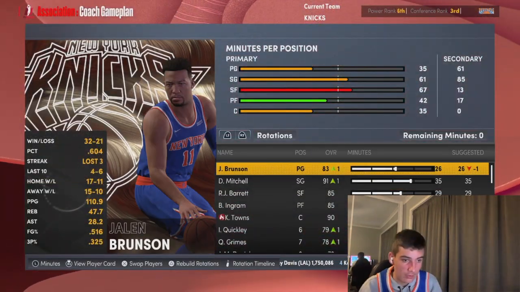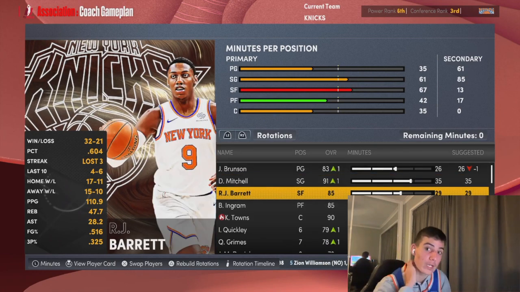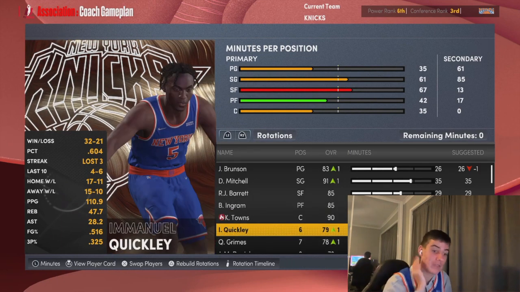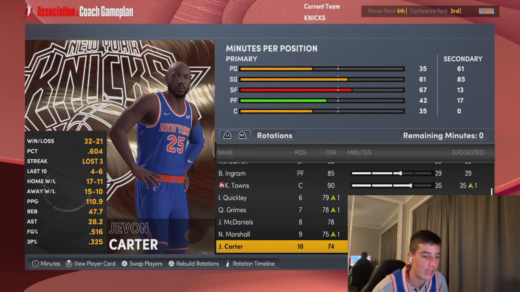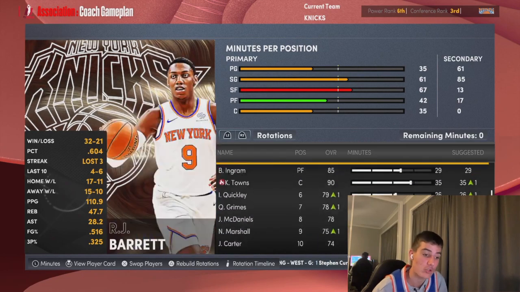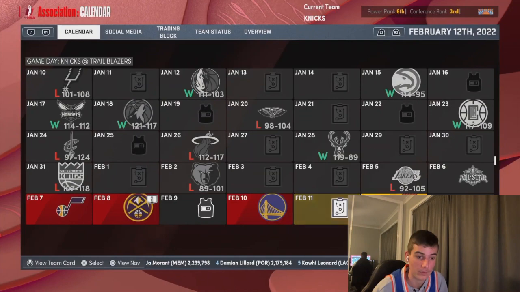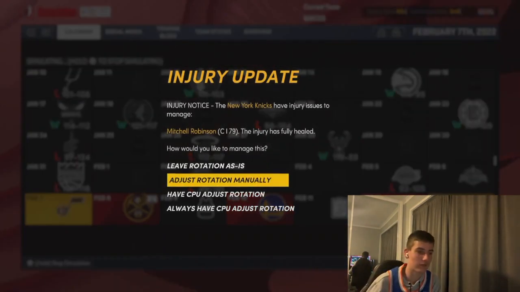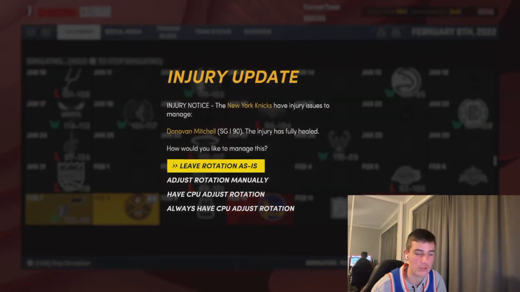And this is the new starting lineup. At the point guard, Jalen Brunson, at the shooting guard, Donovan Mitchell, at the small forward, RJ Barrett, at the power forward, Brandon Ingram, at the center, Karl Anthony Towns. Off the bench, Immanuel Quickley, Quentin Grimes, Jaden McDaniels, Naji Marshall, Jevon Carter, Miles McBride, Trevor Keels, Nathan Knight, Mitchell Robinson, who is also still on the team. He's just injured. And we're only at February. So I'm going to simulate the rest of the season. Mitch Robinson is back. Donovan Mitchell, injury. Let's see how it goes.